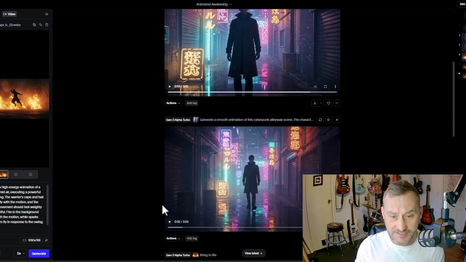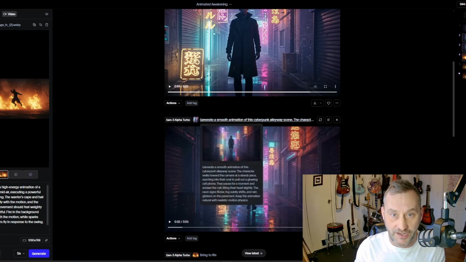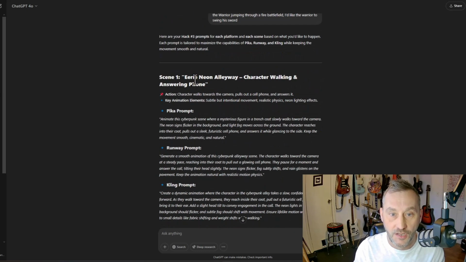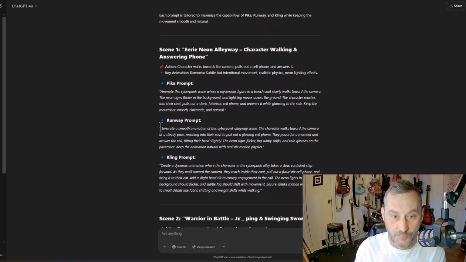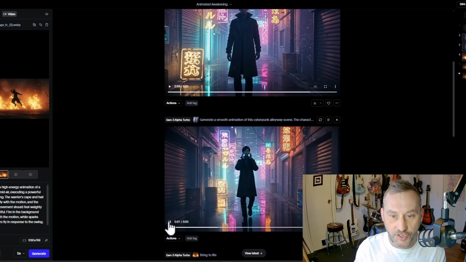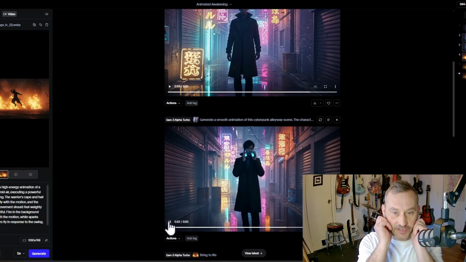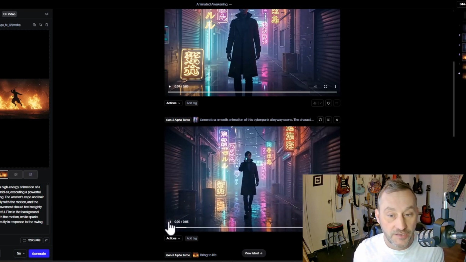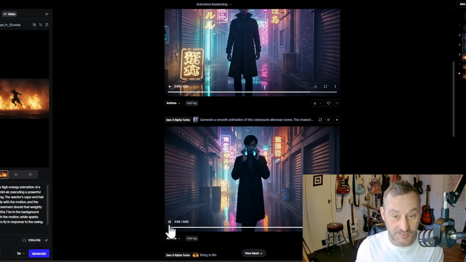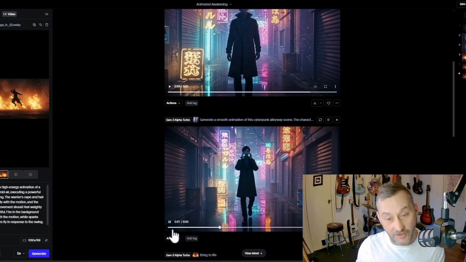So, last step here to try to give it a full prompt of this animation. This is the one that I had ChatGPT fully write out for me. So if I go down here, the actual Runway prompt that I gave to put in. And let's see how that one did. And pretty good, except I asked it to pull out a cell phone, and it pulled out 2 cell phones. But you know what? If it just pulled out the one cell phone and answered it and had this person walking towards the camera, I think I could get there and get a pretty good result.